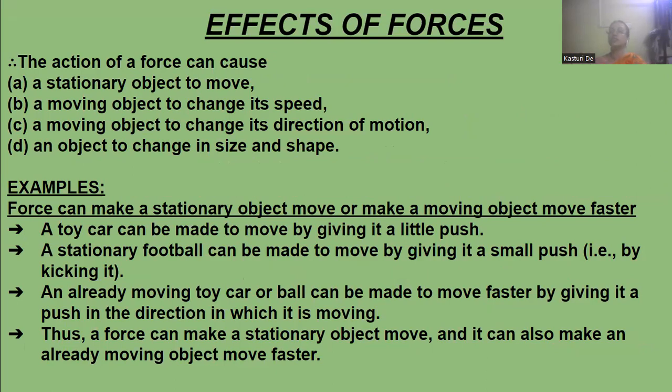So these actions can be done by the application of force. So what are these? A stationary object can move, a moving object can increase or decrease its speed, or it can stop. A moving object can change its direction of motion. An object can change its size and shape. Okay. Now we come to some examples.